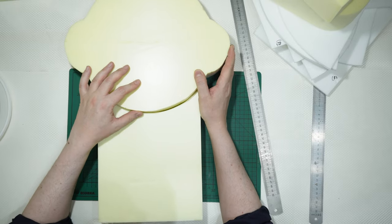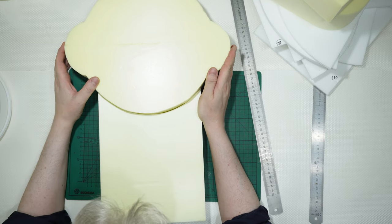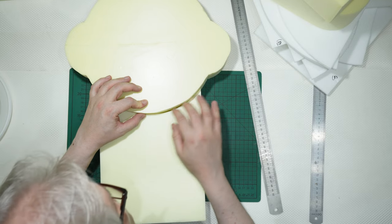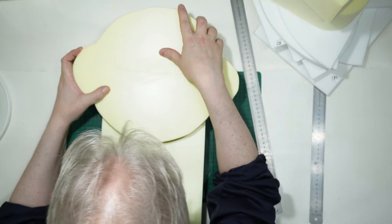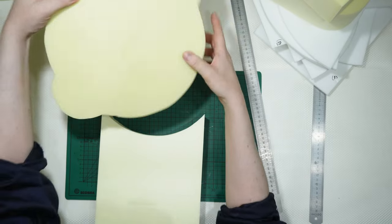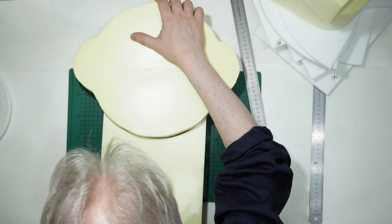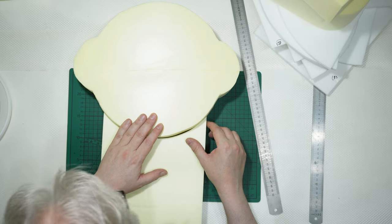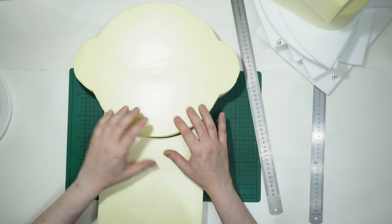And I will start by assembling these two pieces, because it will take some time for the glue to get cured. If they don't fit perfectly, maybe it is upside down. No, I still have some small grooves there that I will fill up.